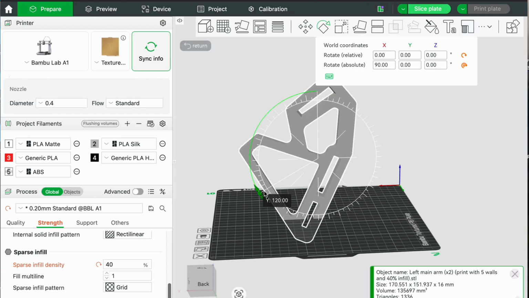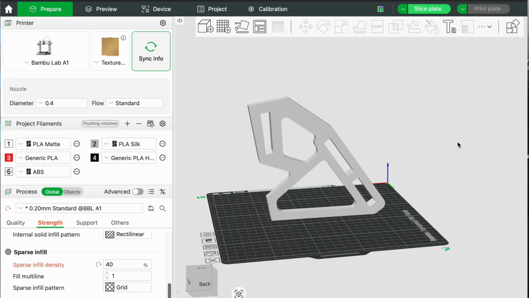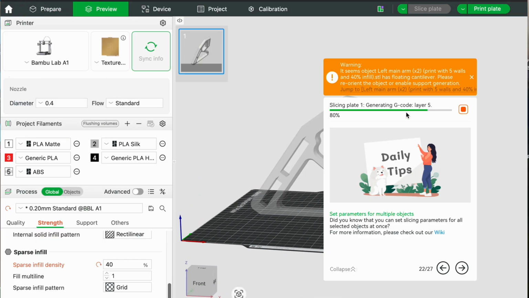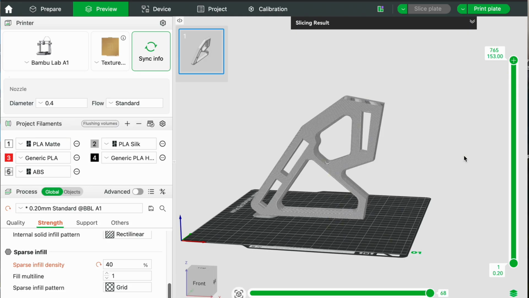If I can give this a quick rotate here. Now you'd never print this like this because Bamboo Studio would just call me an idiot. But perhaps you wanted to print a few and you thought it might work out better. I could print probably 10 standing up like this, whereas I'm limited to just the one if it's laying down. But as you'll see, when I start moving the slider, you'll see immediately where the weaknesses are.